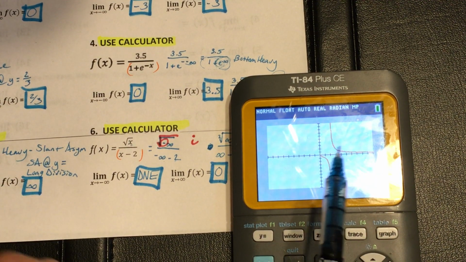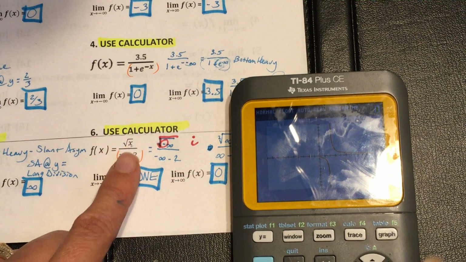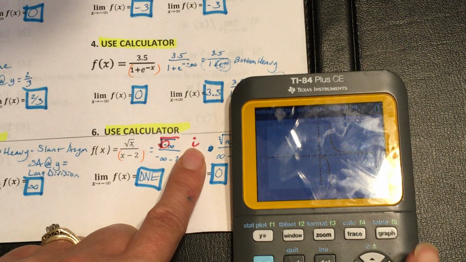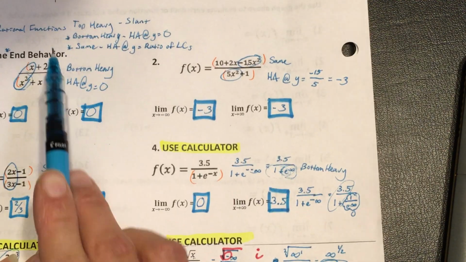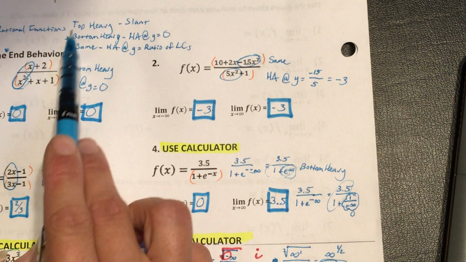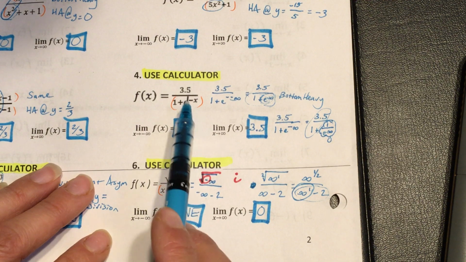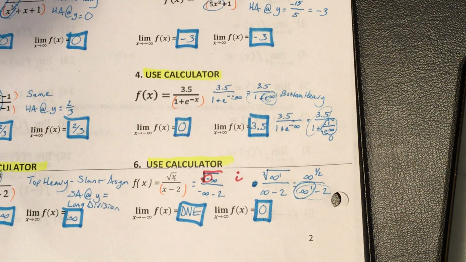Now, we had to be careful on this one though, because it's not leveling off towards 0 on the left side, because that square root on the top is making our function have to consider that imaginary unit. So we are still kind of using the same rules for behavior within a fraction. However, we also need to consider what the square root is doing in these not pure rational functions. So hopefully that sheds some light on those bottom problems.